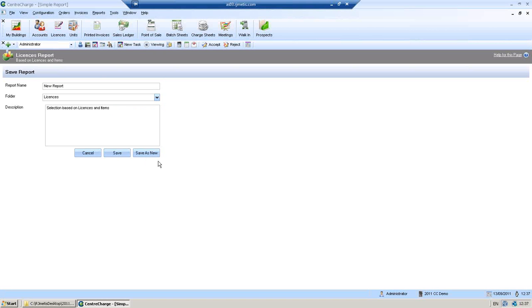you have a new button here called Save as New. So if you had a report in the report writer which you wanted to basically copy, then you can save as new. What that will do is save a brand new copy of that report for you to be able to rename it and customize it as you wanted to. So that Save as New button is there for you as well. Always handy if you want to just copy reports. You don't have to start from scratch.